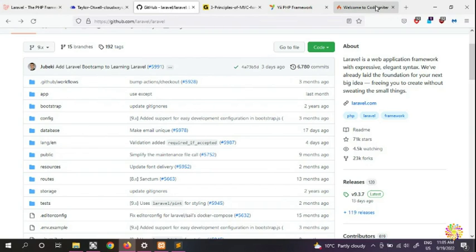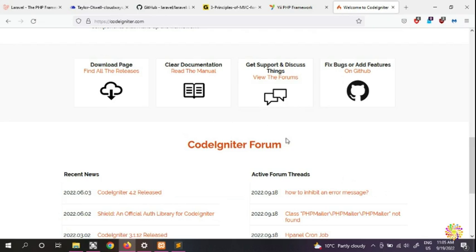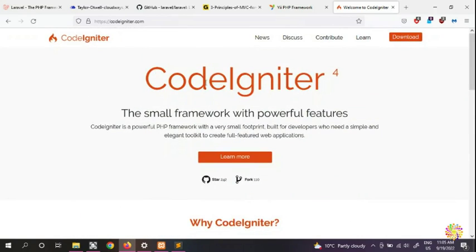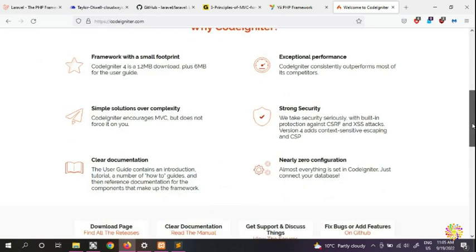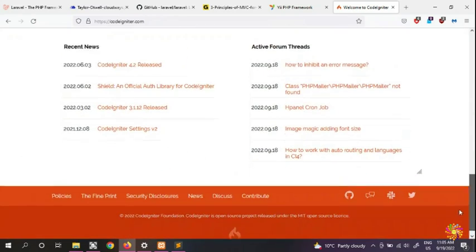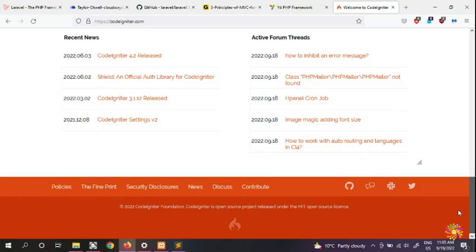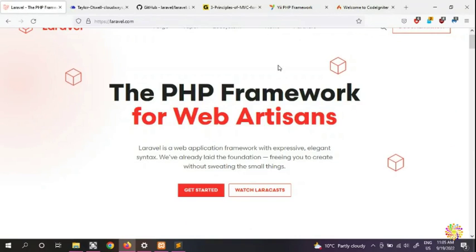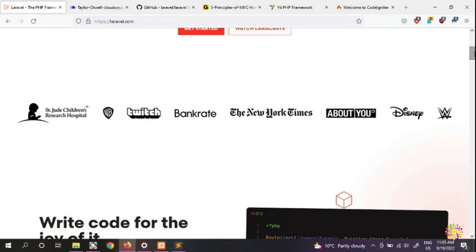As I said, he used to work here with this guy, but he was not happy with the way CodeIgniter implemented security. So he wasn't happy, and he created his own. He created Laravel, and Laravel turned out to be very popular because it addresses all the core issues of security and privacy. And Laravel is very high strength.